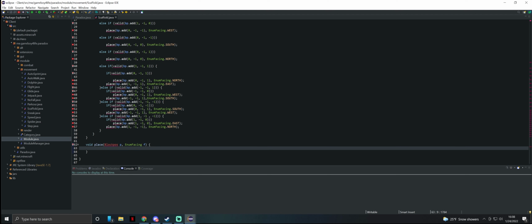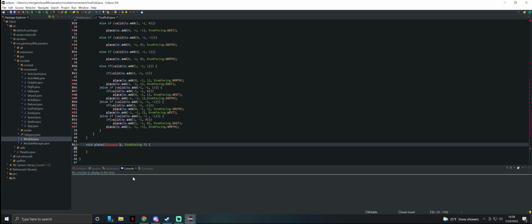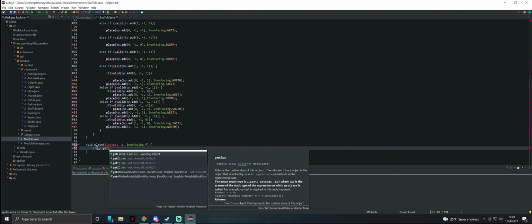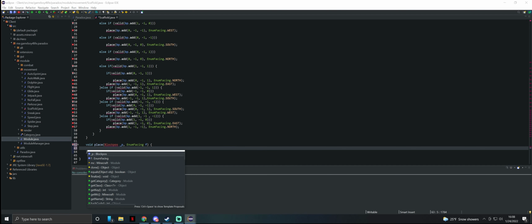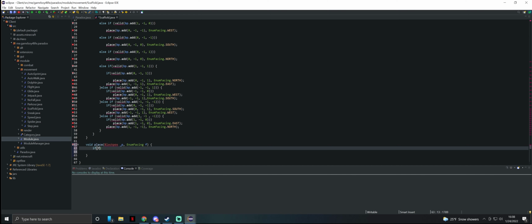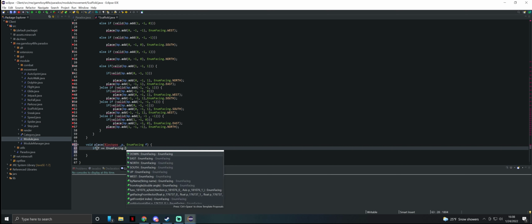Alright, so I should have block position already. Yep. For block position, we're gonna set this to underscore P, not just P. So in here, we're gonna do if underscore P dot get held. Programming. Yeah, okay. I'm reading the wrong lines from my other client. It just shows programming's confusing. We're gonna do if f equals enum facing dot up.